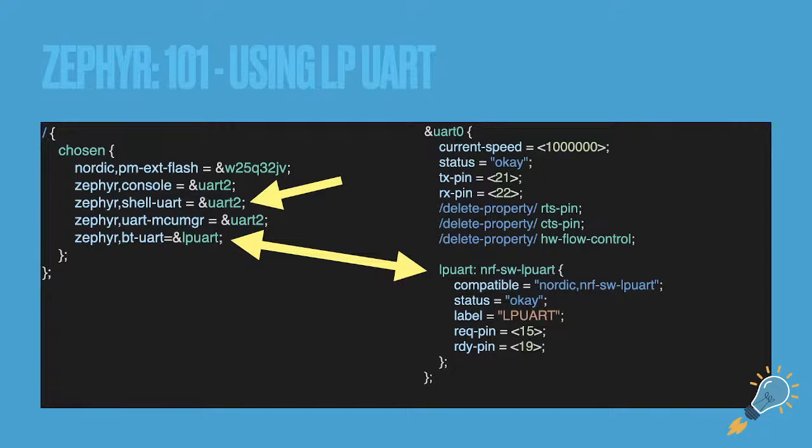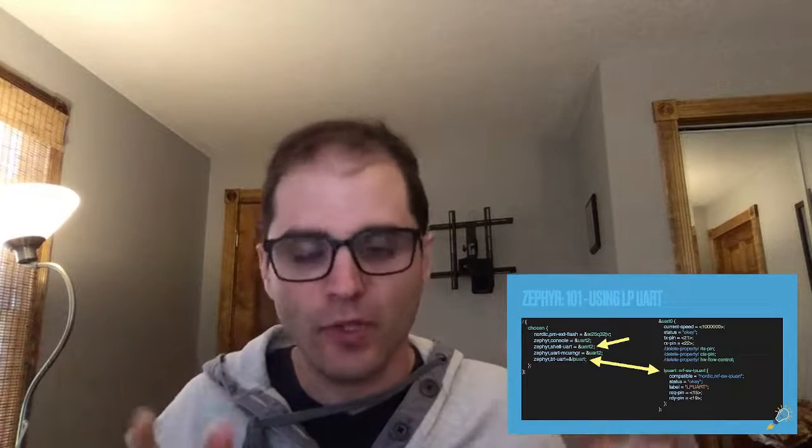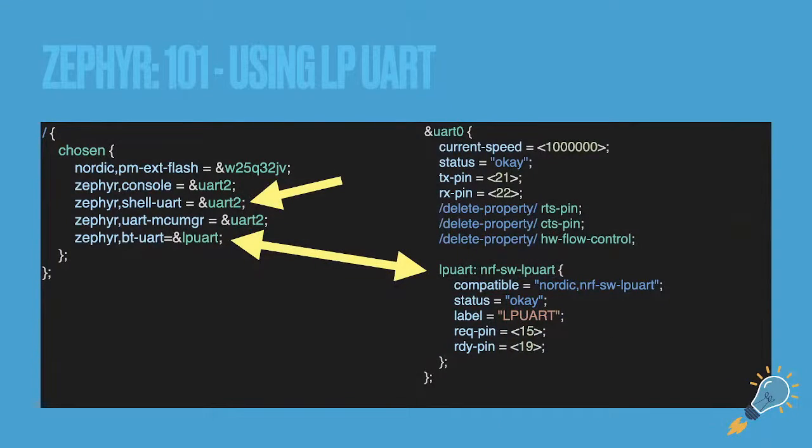Remember when I was talking about turning off the receiver for power savings? Well, this particular driver functionality disables the receiver when it's not being used, and that's why it's called low power UART. It's just some more software to interface with the normal UART and make sure it has some type of flow control, but also to keep it as low power as possible when it's not being used. But you can see another chosen item, only if you're using it in the firmware.